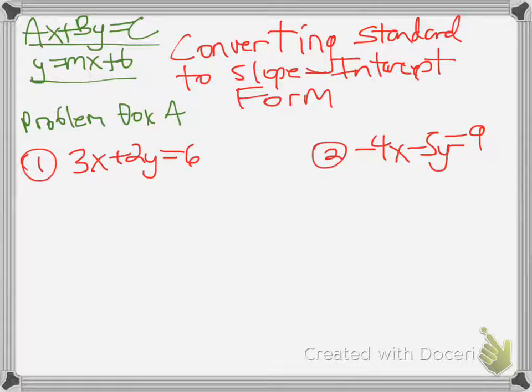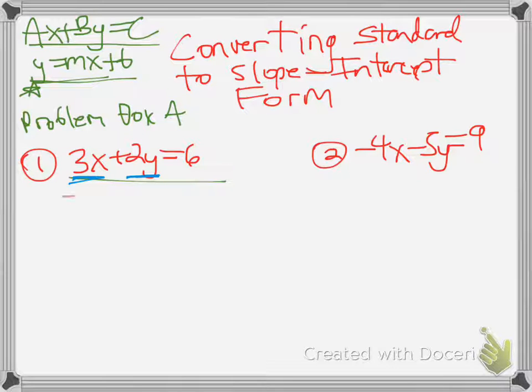Now what I want to do is give you examples. So what I want to do is get it from this form, standard form, to slope-intercept form. To do that, I'm going to notice here that in slope-intercept form, the y is by itself. I want to solve for my y. So what I'm going to do is solve for my y by getting rid of everything else. So in this context, I have two terms. I have 3x, I have 2y. Well, the thing I want to get rid of first is actually the 3x.